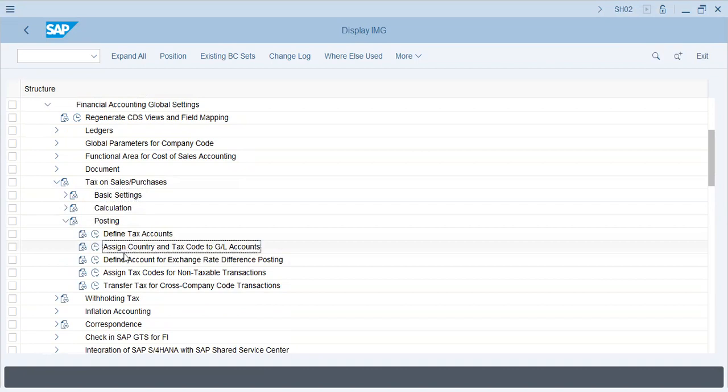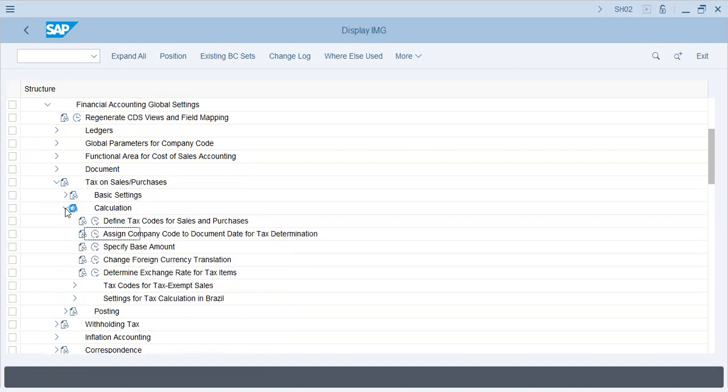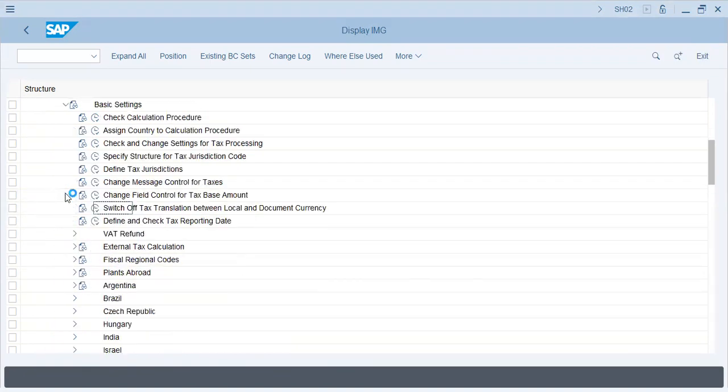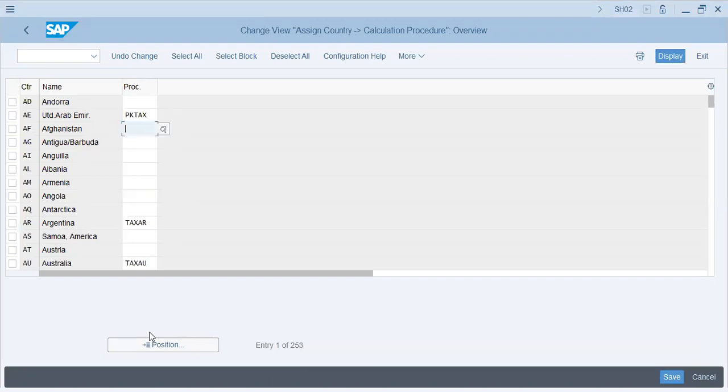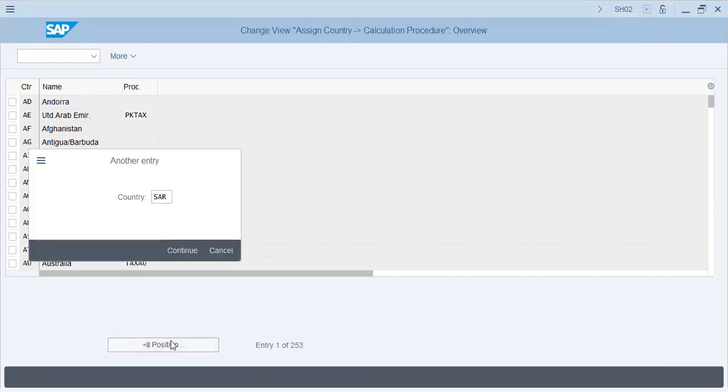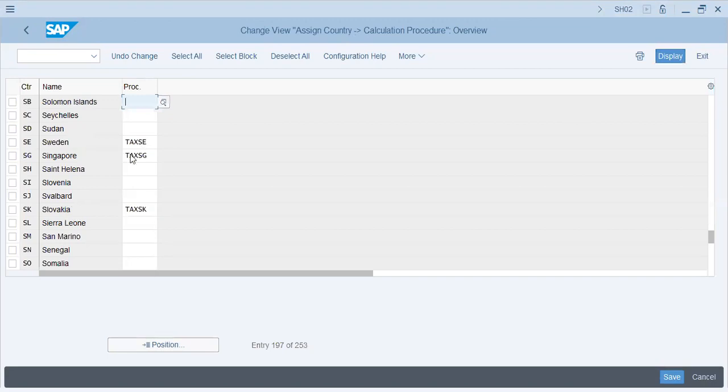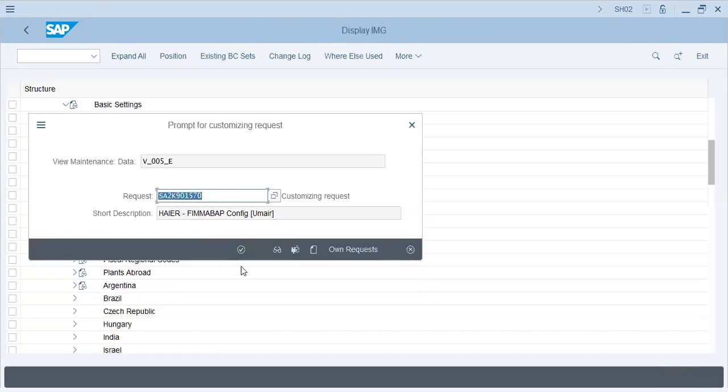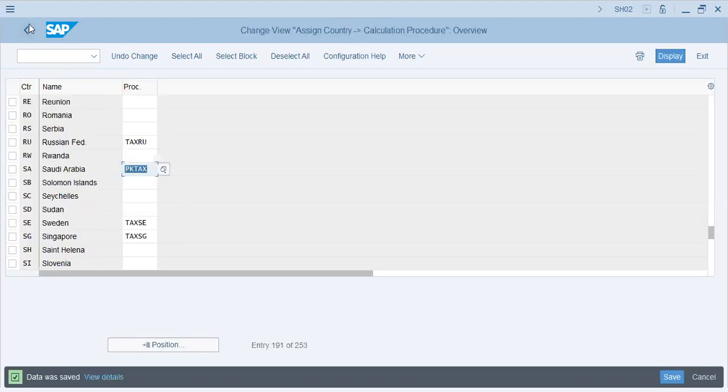Assign country. Check calculation, assign country to calculation procedure. Okay. Position SAR. SA Saudi Arabia, PK tax. Save. Save.